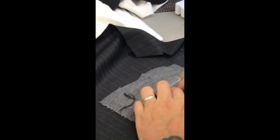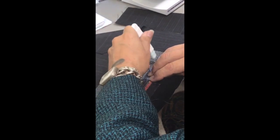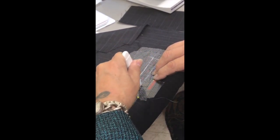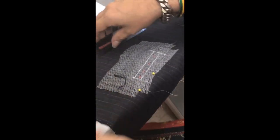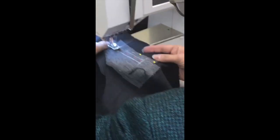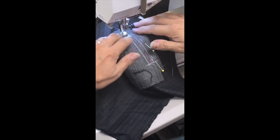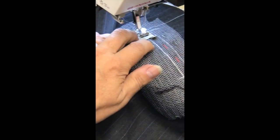So what I'm going to do here is use the ruler to find the edge of that seam allowance. So it's the very edge of the welt. Right. Cut edge. Okay. So, first we're going to sew again on this line of stitching that we used to sew the welt to the body. So this time it's picking up the pocket bag. That's correct.